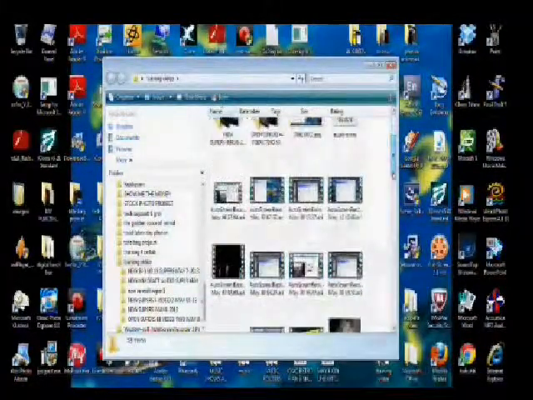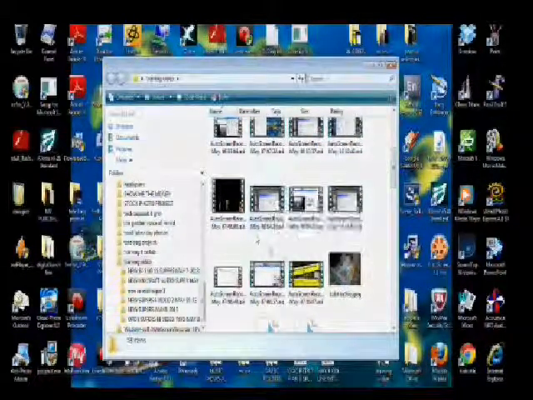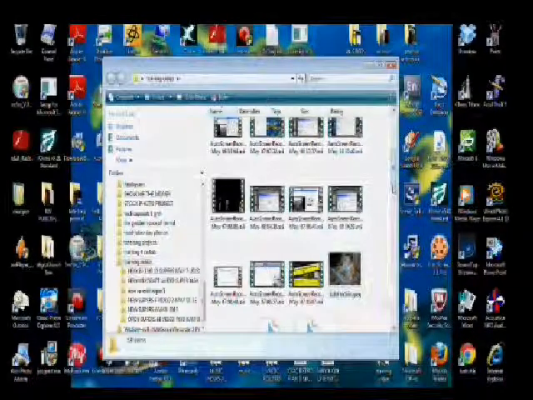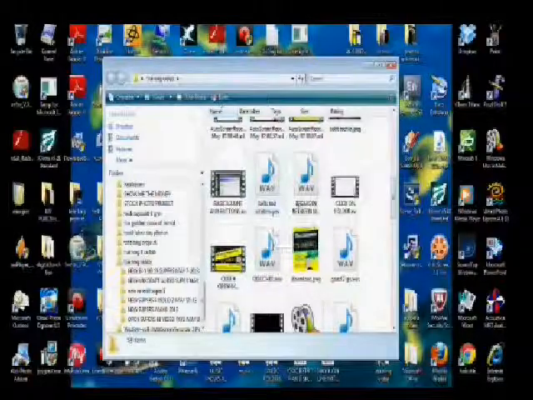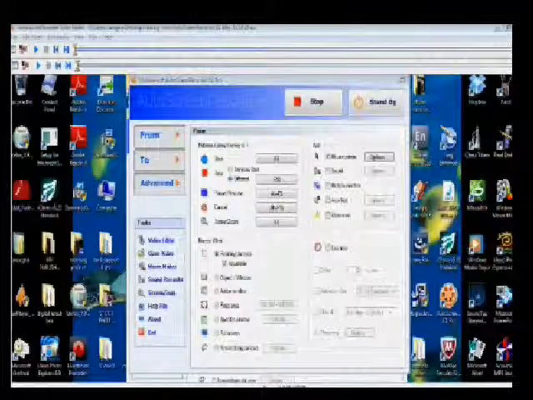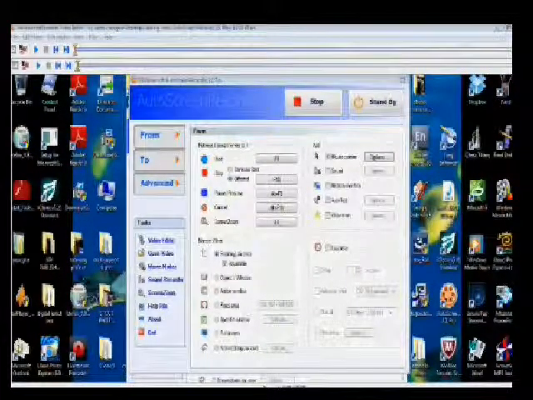Now, when I open it, I have everything that I need to put together a 3D animation video. I've got the supers, I've got the music, I've got the video files, I've got the Word docs, I've got everything I need in one place. Now, isn't that simple? I certainly hope so.